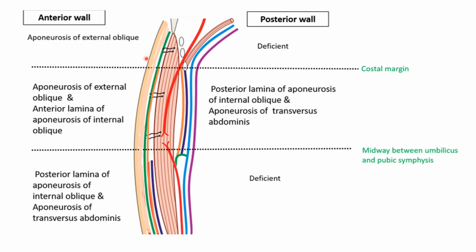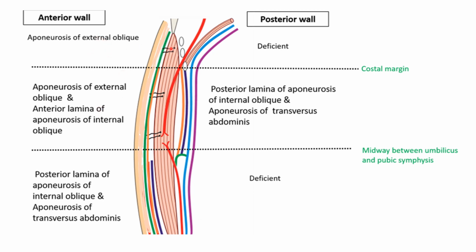This will be skin, the black color line, then this light yellowish color, that is the superficial fascia. Then the green color line is the aponeurosis of the external oblique. Then the orange color is the aponeurosis of the internal oblique, anterior lamella and the posterior lamella. And then we have this purple color line which you can see, this is the aponeurosis of the transversus abdominis, right? And after that, this blue color is the fascia transversalis, and this mauve color is the parietal peritoneum. So let us start from the anterior wall here.